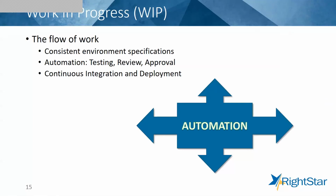There are resilient processes in place so that we can quickly back out if a change does not have the desired effect or function. Instead of having to get an approval for every release, or certainly for every sprint, we trust that the development team is doing sufficient testing. And again, automation can play a huge role in ensuring the reliability of the code that's being released into the live environment.